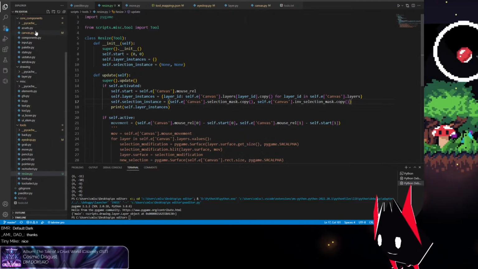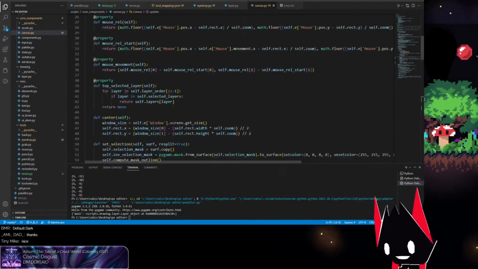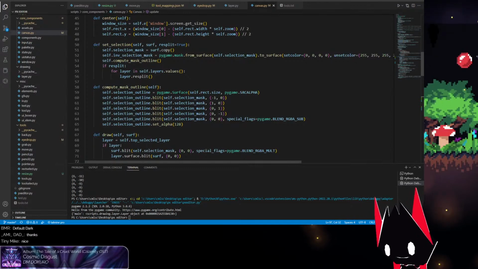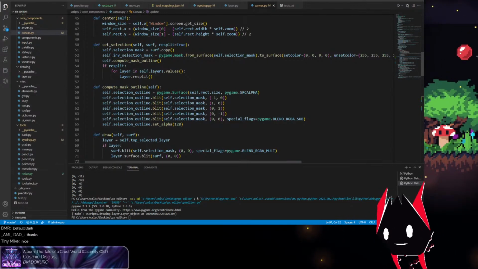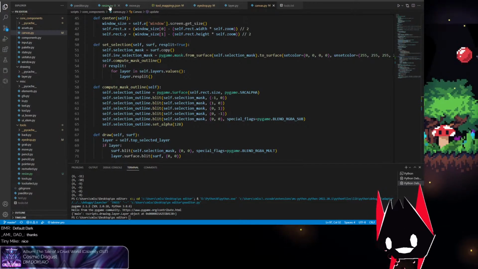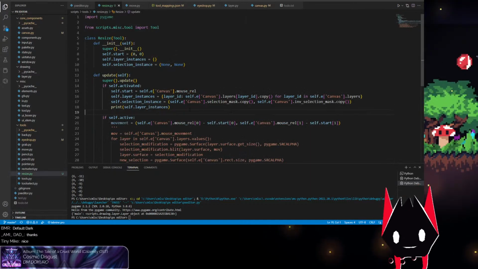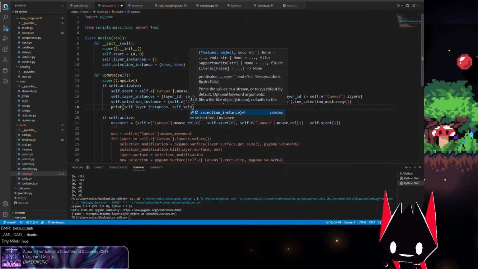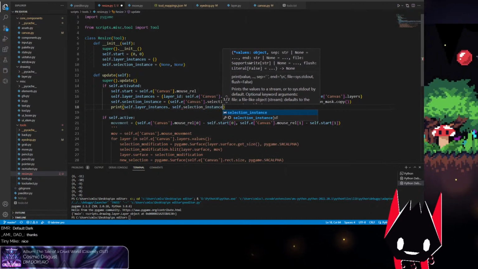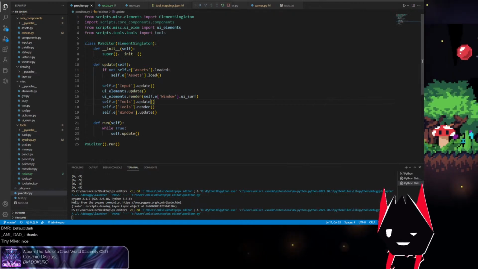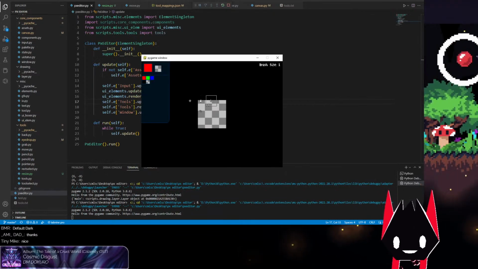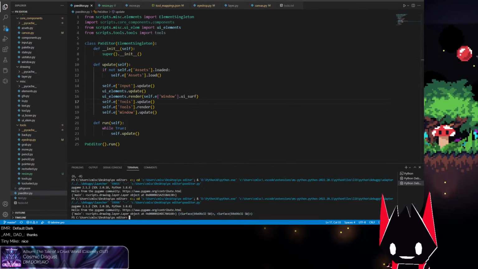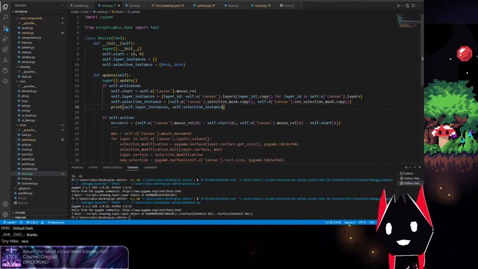If I go over to canvas here, I believe those are the right names. Yep, inv selection mask and selection mask. So we can print self.selection instance, and it should give us everything. You can see the two surfaces down here, and then we got our layer.